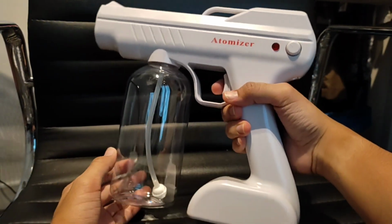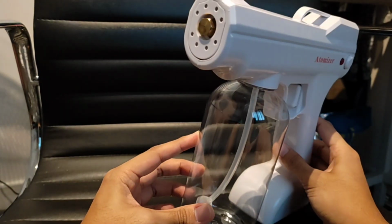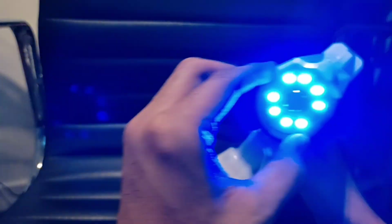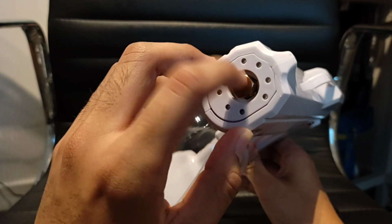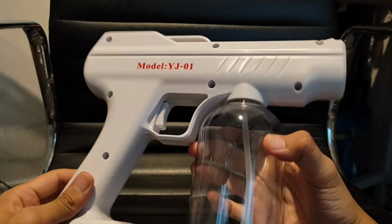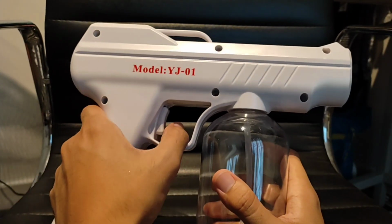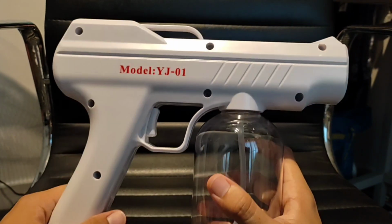It works. Wow. It has a blue UV light at the front, very bright. Oh, this is an aluminium type with gold color. This is the model YJ01. Just press this button, it will start to shoot.